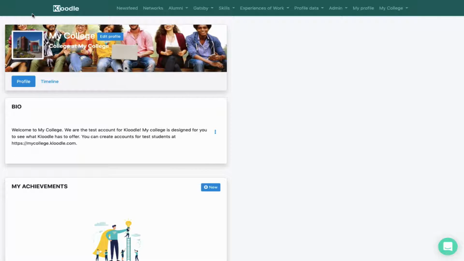So we're going to look at the Gatsby section at the top of the tabs here. We're going to click on Gatsby, and this is where the school or college can record and capture all activities relating to whether the school or college is hitting certain Gatsby benchmarks. At the top we've got activities, then we've got analytics, then learner data relating to all these activities.